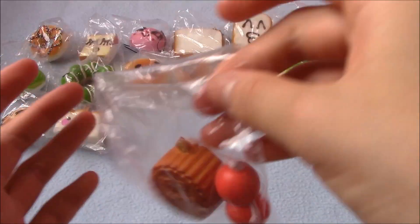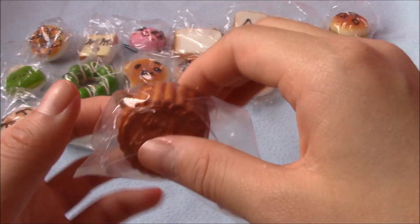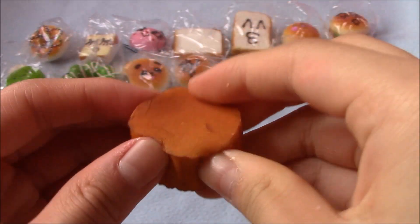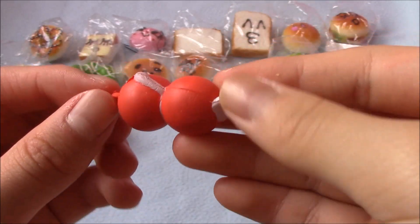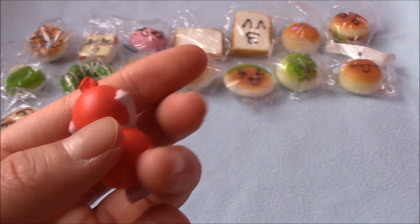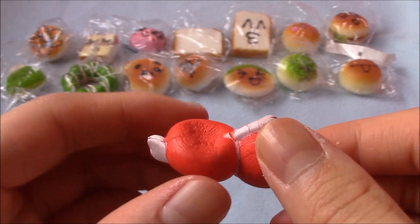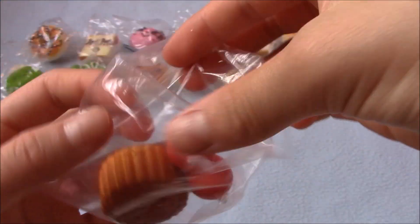This is kind of weird, but there's this bag with two squishies in it. I counted and none of these are extras — they gave me exactly 30 squishies. Here's the first one: a mooncake! I've always wanted a mooncake squishy, so I'm so happy. It's kind of dense but in a good way. There's also this little character with no face — I think those are legs and arms. It came with quite a lot of cracks, but it's so squishy and very soft. I've never seen anyone have this figure before.